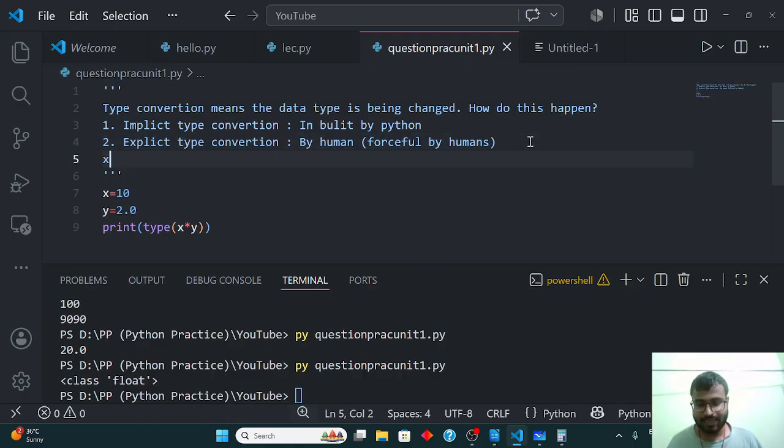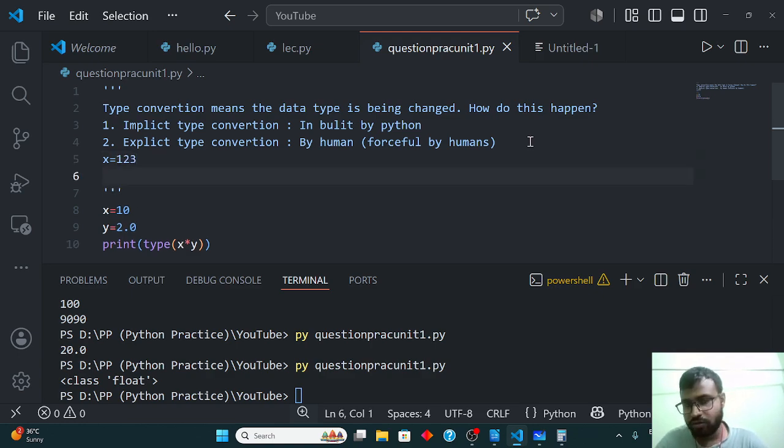For example, if x is having 123, now you want to convert 123 to string. So how will you do so? The syntax for doing so is writing the data type, and in brackets you will write the variable or the value whose data type needs to be changed.